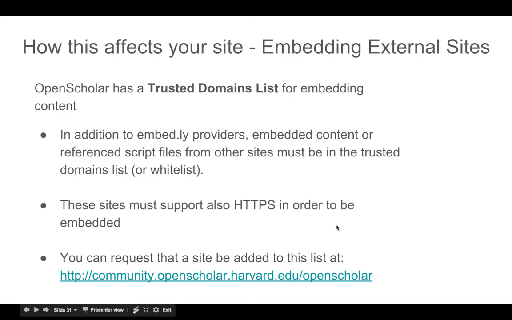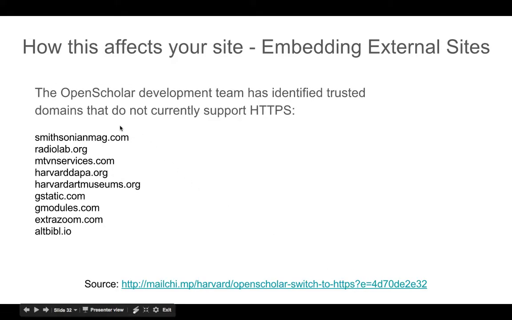There are a few that do not support HTTPS yet, and so you're going to have to work around that for the moment. Anything that's not on the whitelist, you can request via community. So these are the current links, or references, that basically broke when we switched to HTTPS, because even though these are whitelisted, they don't support HTTPS yet. And so hopefully with the movement of the web, more and more sites are going to this and everything's going to be more secure. So at this point, you can't embed services from these sites. You have to directly link out to them.